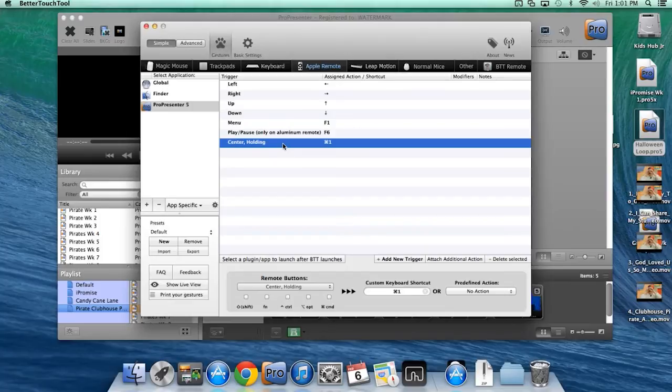This is really handy since our computer is not set up with dual displays, it's just a singular display. We can make ProPresenter go full screen or take it out of full screen to see where we are inside the interface.